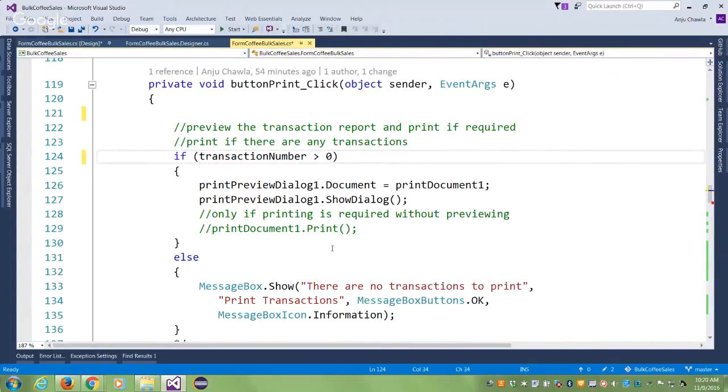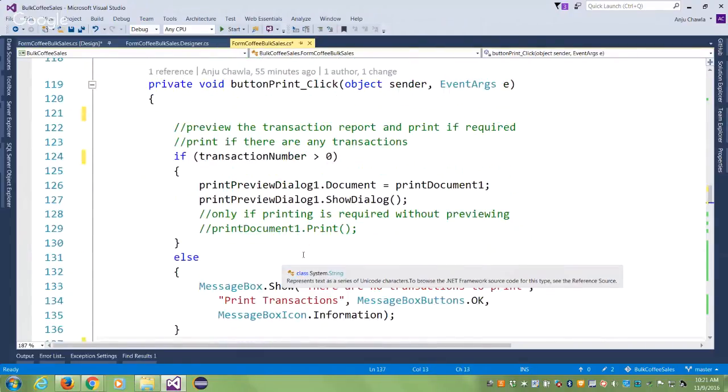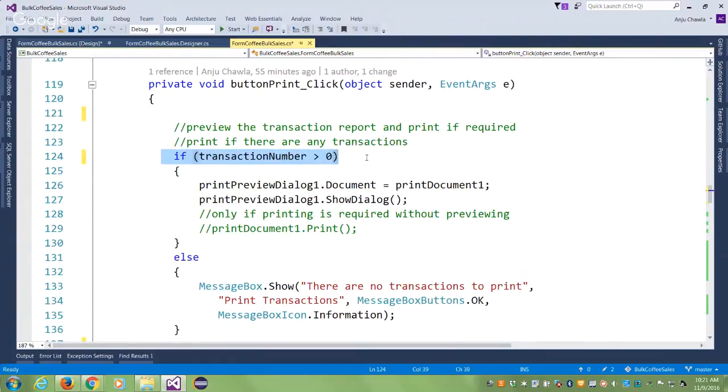It's an old convention that you put the type. Okay, so set that, uncomment it, please. What is it saying? It's saying if you have more than 0 transactions, only then there is something to print. It is going to set up your print preview document and show it on the screen. If you wanted to do direct printing, I would have just written this. I'm avoiding it because I don't want to send it to my printer. I don't want to make two options, print and preview. I just made a print preview. From a print preview, you can always print. Else it will say there are no transactions to print.